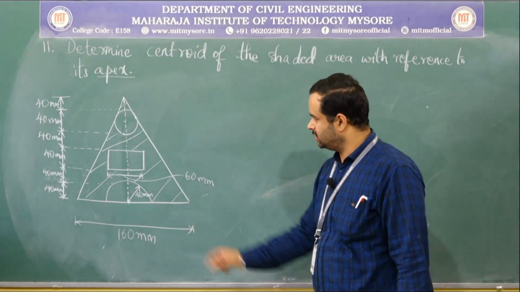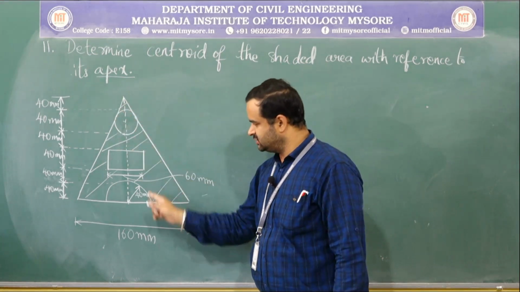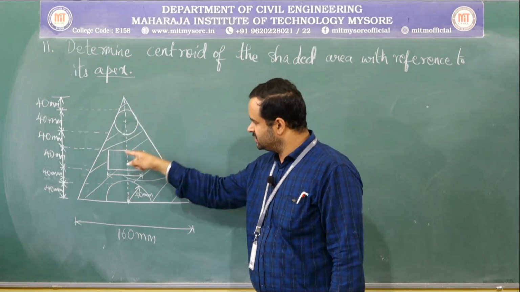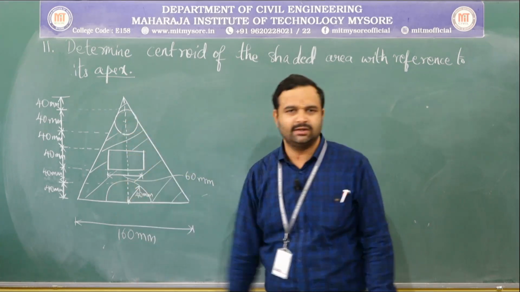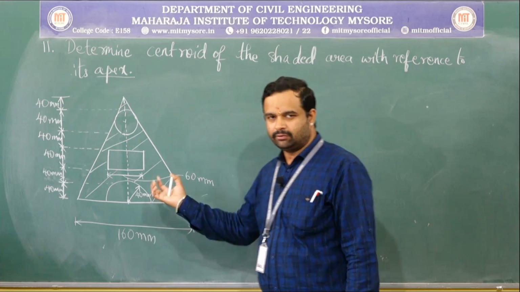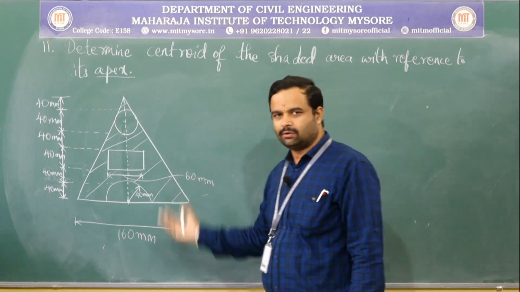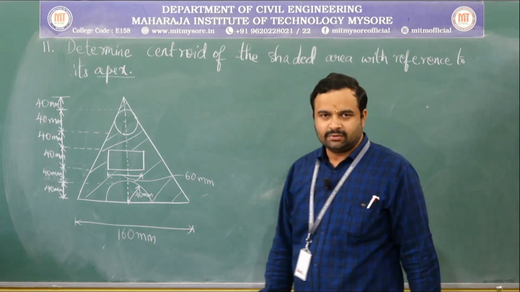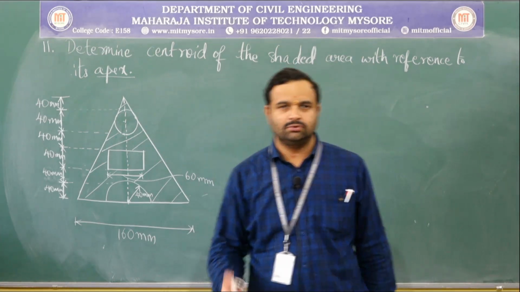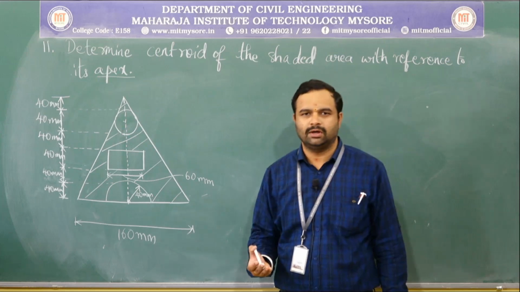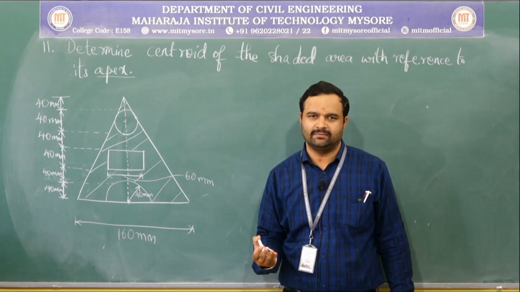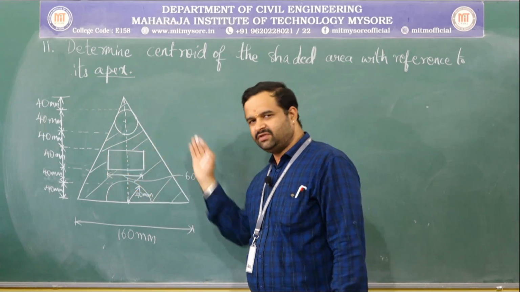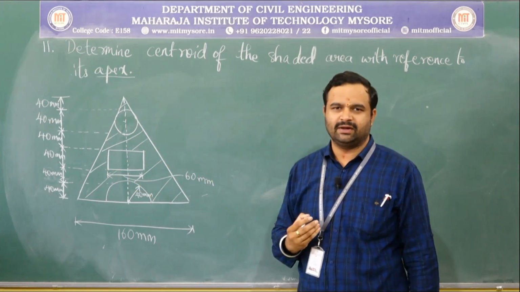So, in this triangle the shaded region is as marked, and the opening circle, rectangle and a semicircle, and these components have to be removed out, that is the area of these components should be written with a minus sign. What about the first step in determining the centroid? You have to look into an axis of symmetry, if any. We can say easily that one half is the mirror image of the other. It is having a symmetrical axis.